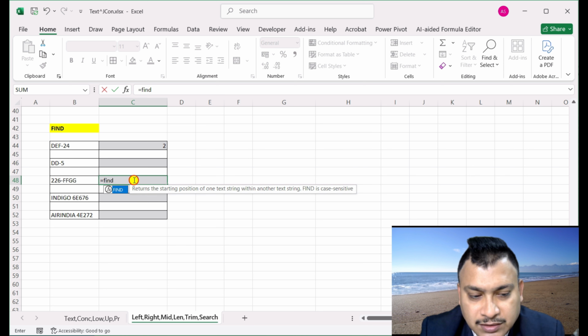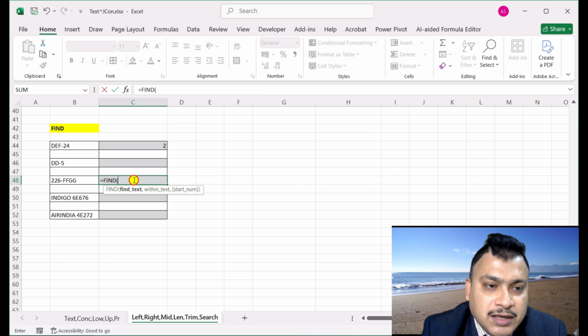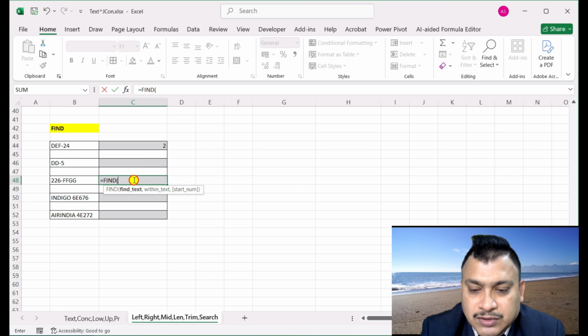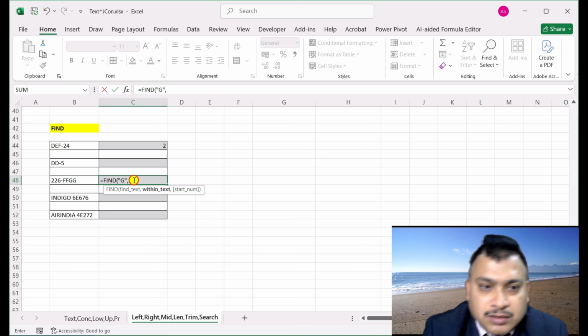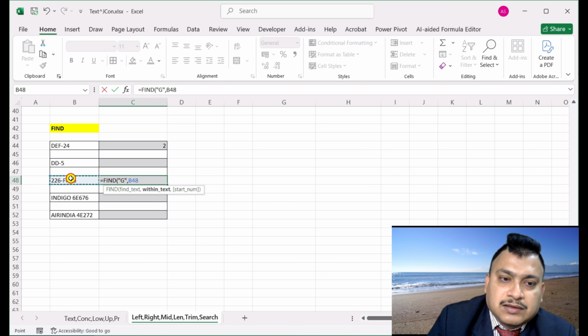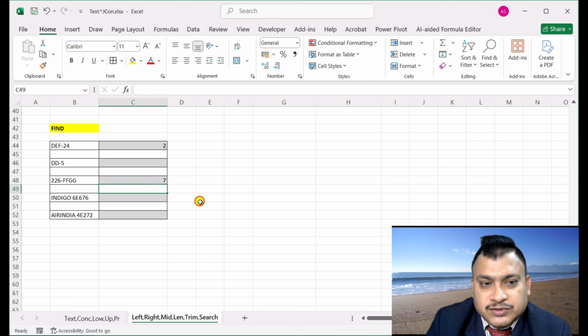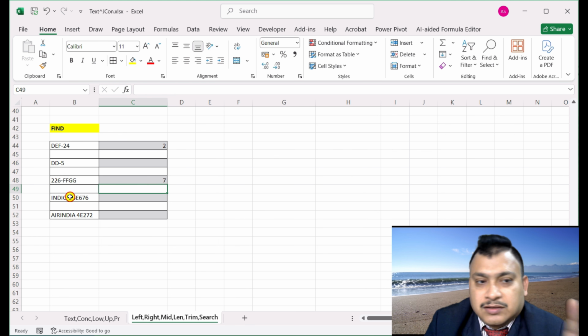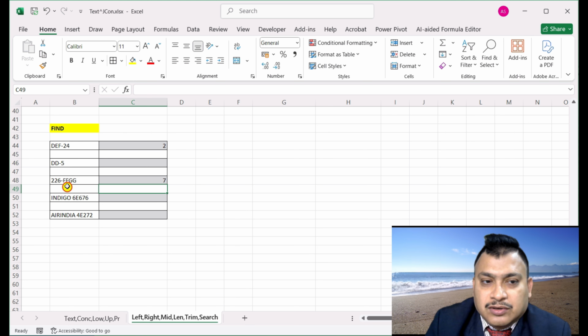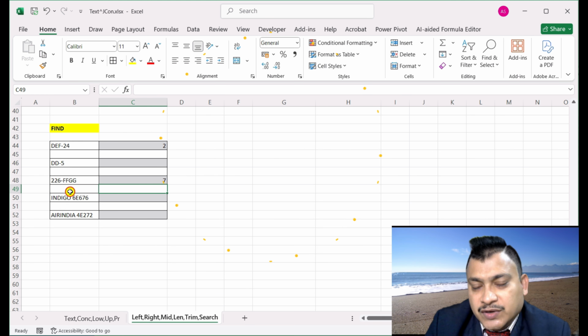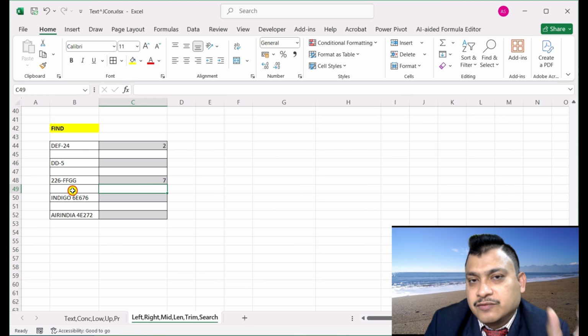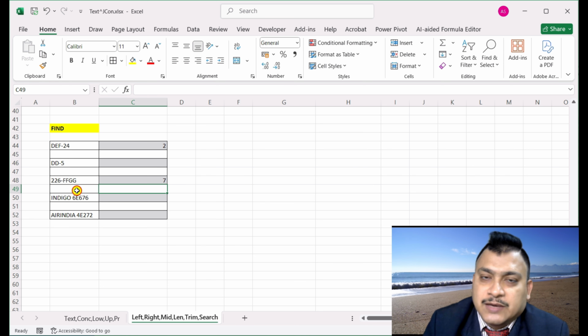Same way, if you can see this one, say try with this one. I am putting FIND and open the bracket. I want to see the position of G. So I told you, you have to put in quote capital G and then comma the cell from where the text should be found. So click OK. Now we can ask the question that 2 G's are there. Now in case of 2 G or say 2 F, whatever it is, it will give you the first position of the G.